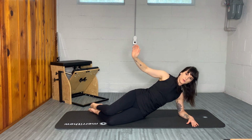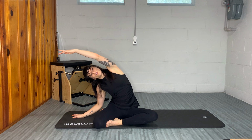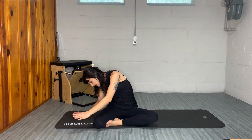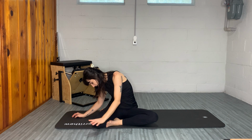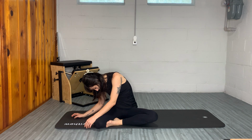We're going to come down, come up into your mermaid or merman, and then we're going to take our top leg or top arm up and over. Nice big side bend. Stretch out all that work. Rotate down, let your hand come down onto your knee or the floor, and just let the weight of your head take you down. Big stretch in the right hip, and maybe you might even feel a little stretch into your low back.